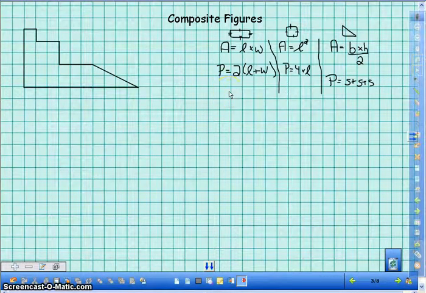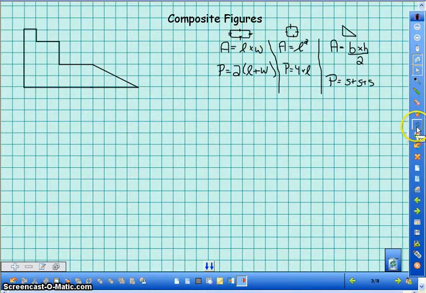Okay, composite figures is a combination of different shapes that we know put together. So thus far in class we have our area and perimeter of a rectangle, area and perimeter of a square, and area and perimeter of a triangle. Okay, remember these ticks identify equal side lengths. So a square has all four ticks. The rectangle has 2 ticks matching and another 2 ticks, the opposite parallel sides.